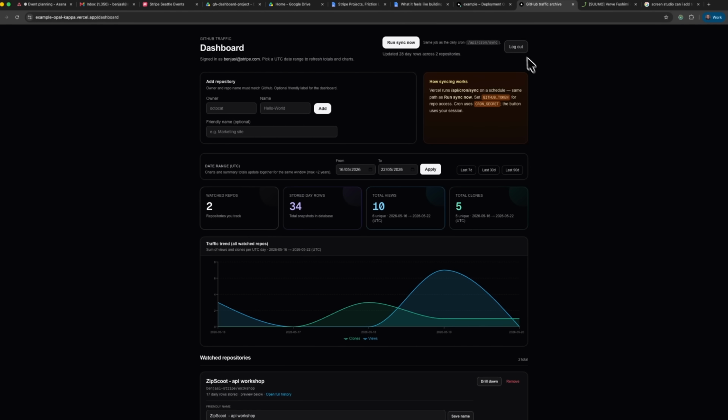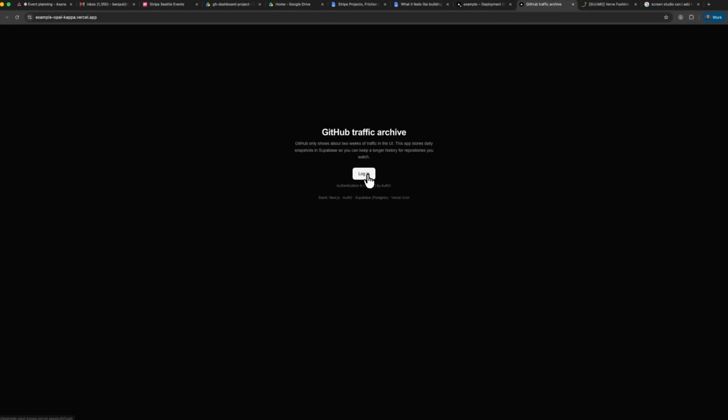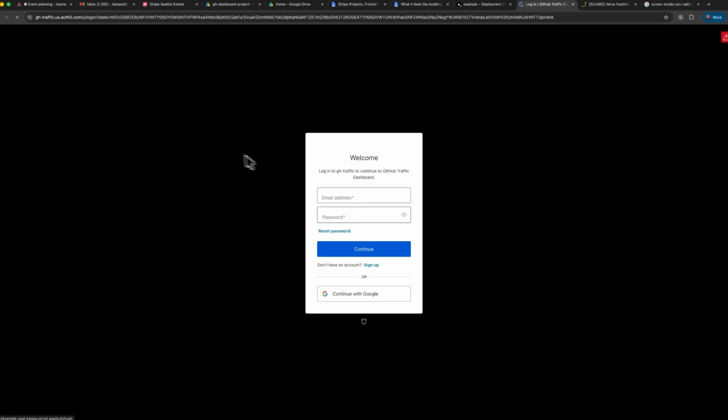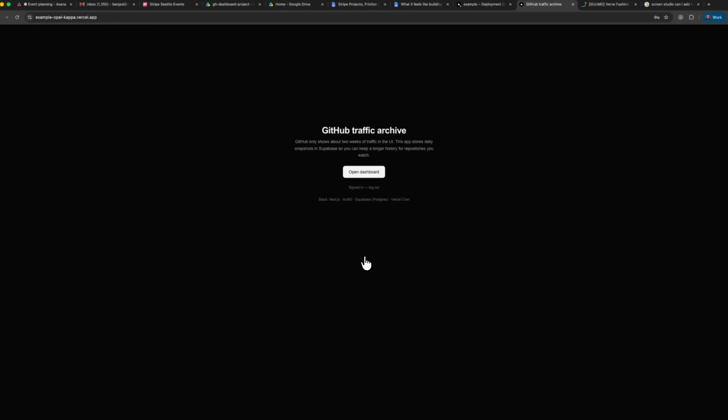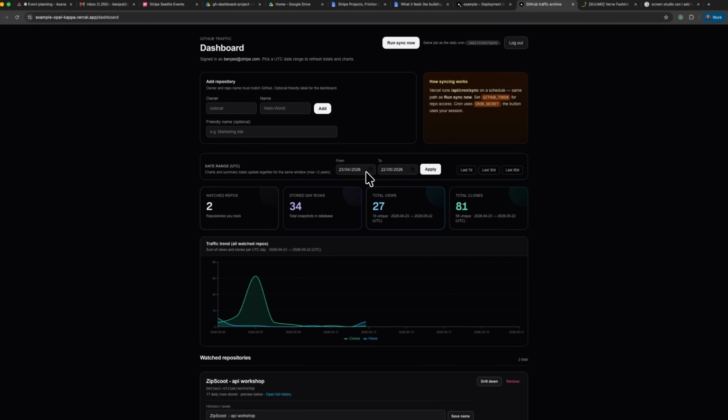And it all works with authentication using Auth0 and persistence using Supabase. And of course, it's all hosted on and deployed on Vercel, so I can log in here. So now that that initial framework and scaffolding is set up, it's super easy for me to continue building this out. And I'm really happy with the result, actually.